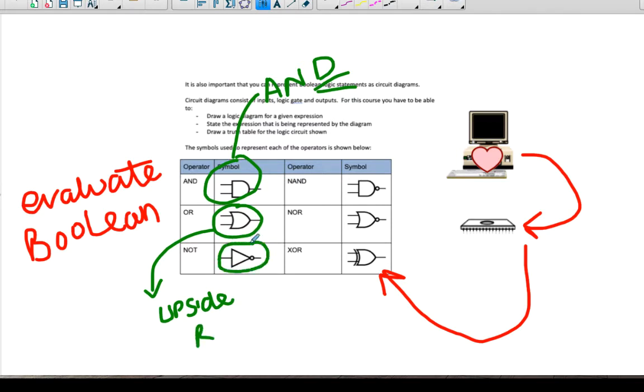And then the last thing is the NOT gate. I like to think of it as it's saying you do not want to touch me because I am pointy. And that's how I remember it. The NAND and the NOR are the same as their counterparts. They've just got a little circle at the front, and the exclusive OR has an extra line at the back.